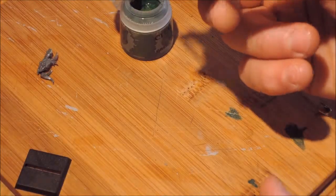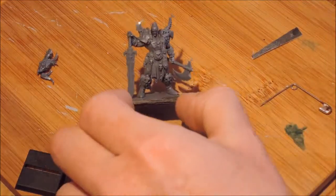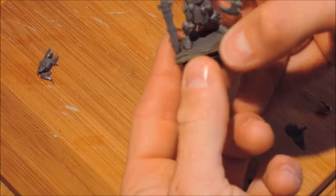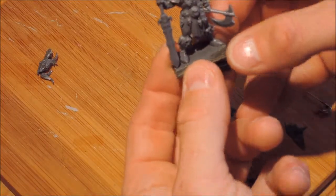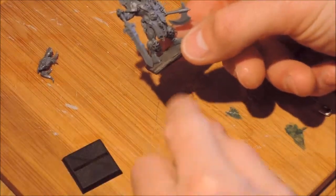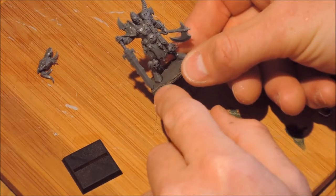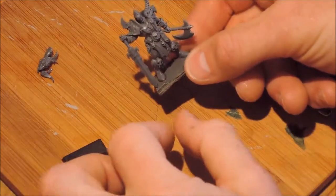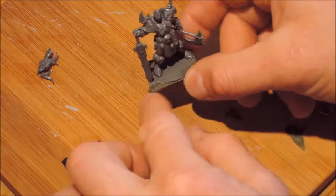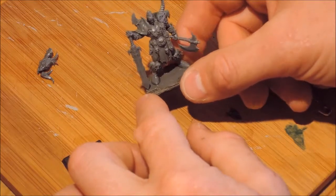So there we go. Can you see this dude now? Go away, green stuff. It's looking pretty good. So I could just plonk him on a square base. I might actually see if I can find the correct round base. One thing I'll say is I chose quite a thin sliver of slate here. I've got much thicker ones, but because he was quite a beefy dude already, I thought we don't need to go too high on that. So there you go. Removing off sprue, cleaning, assembling, filing, green stuffing. Hope that makes sense.